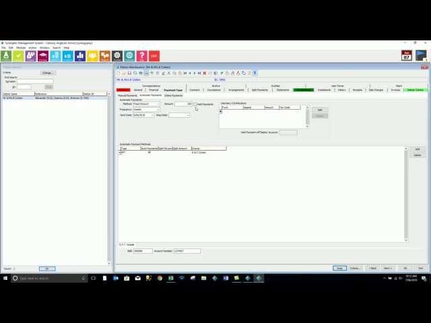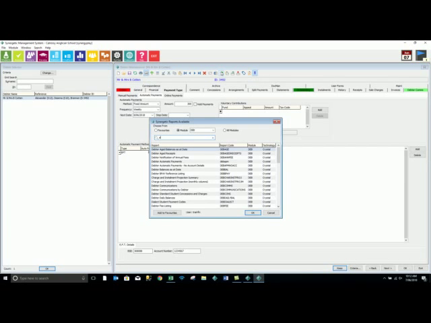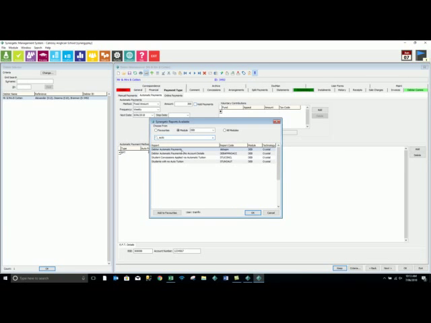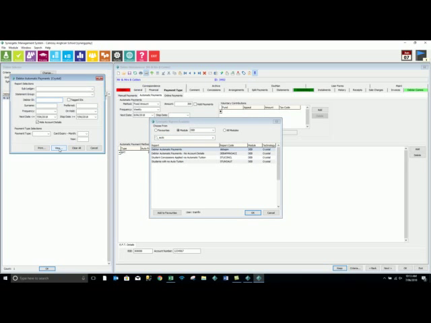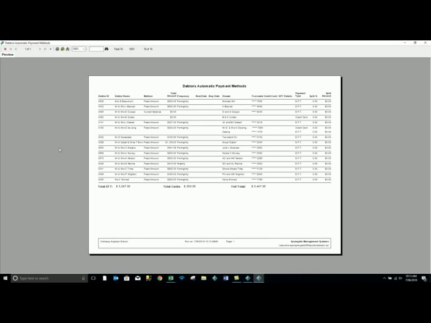We also have what's called a crystal report, which won't show anything at the moment because we haven't got many set up. But the crystal report of debtor automatic payments will tell you who we've got set up. These are the ones that are set up at the moment. So there are a few in there. I put them in because we thought that the previous version was going to be able to do it, but we don't do anything with that.